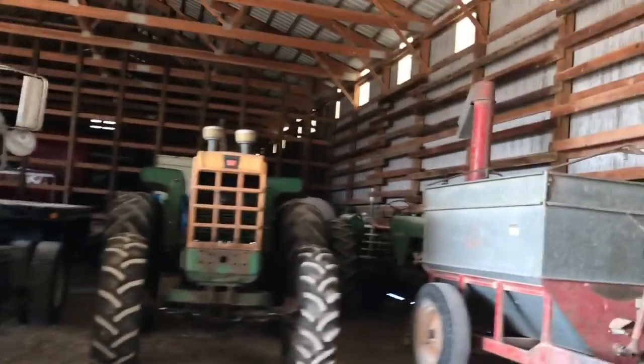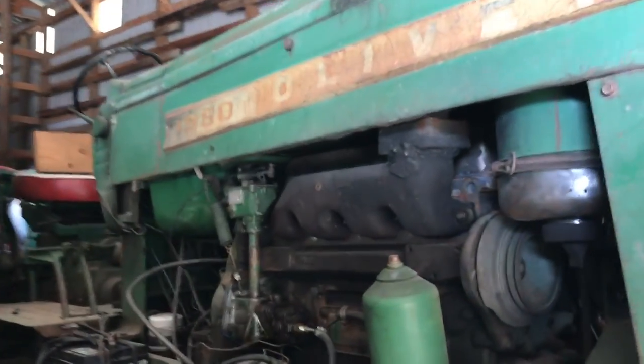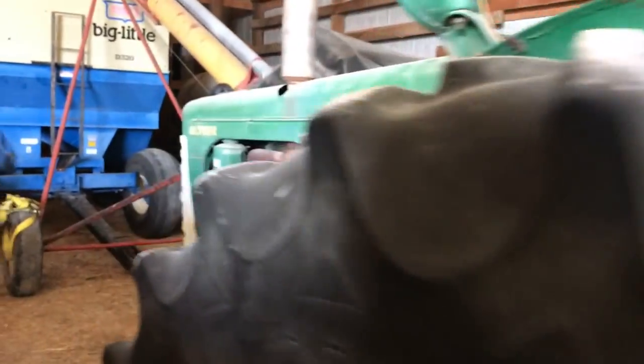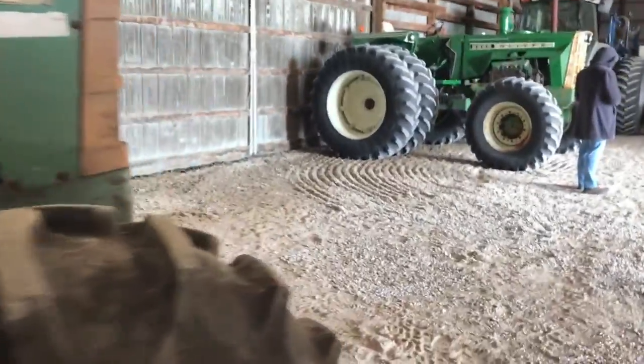I'm surprised they even have that many front wheel assists. Super 88? Yeah. 1950. This I want to hear. Fuel fenders. Super tractor. Looks like, yep, Super 77. They got a collection. Not very much, but I know one thing, I'd be the one to be doing it. Man, this must have taken them a while to get. This is a lot of tractors right here.